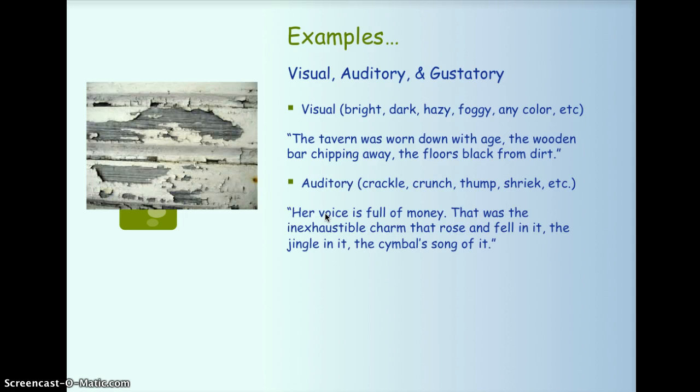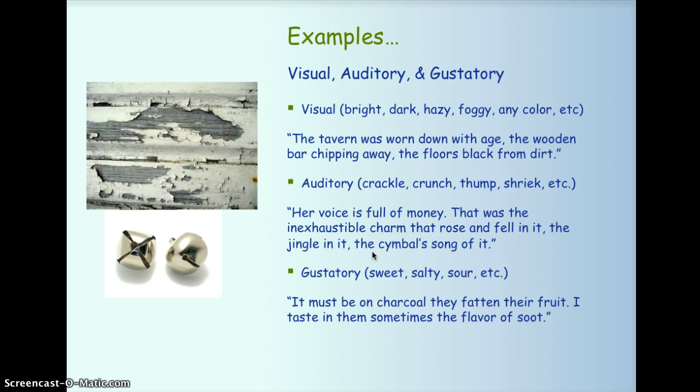Auditory is going to be sound. Her voice is full of money. That was the inexhaustible charm that rose and fell in it, the jingle in it, the cymbal song of it. So you can imagine that her voice was sort of musical and high-pitched sounding. That example was from The Great Gatsby, describing Daisy's voice.